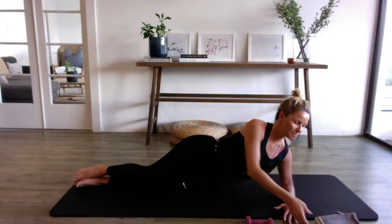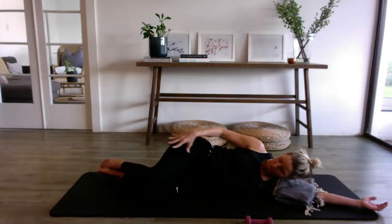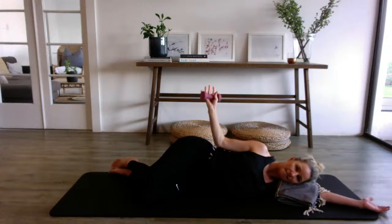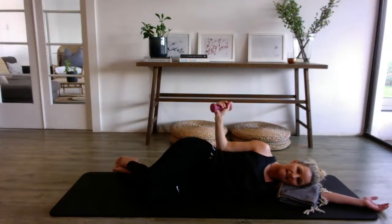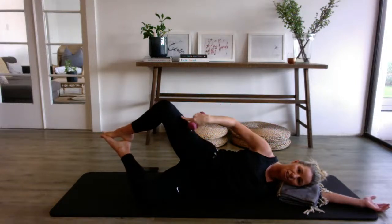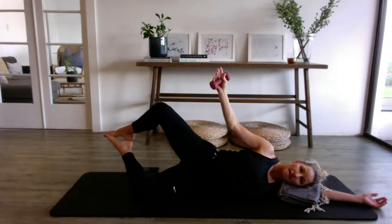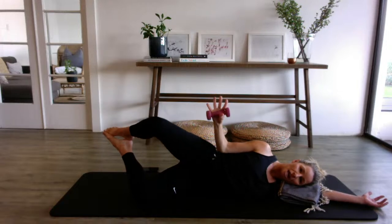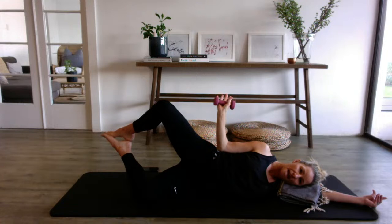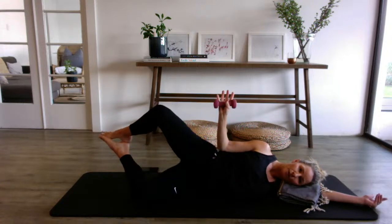All right, into our side body. So grab your towel for neck support. We're going to place the towel on the arm. Your legs pull in so that your shoulder, hips, and your heels are aligned. We're going to tuck that arm in, working rotator and the leg. So let's lift the feet off the floor and open our legs into a diamond position. Your hips slide away so that you're engaging into these lower abs and tuck the arm into the side body. So as the knee lowers, your arm lowers, and we both lift arm and leg. So inhale to lower and exhale.